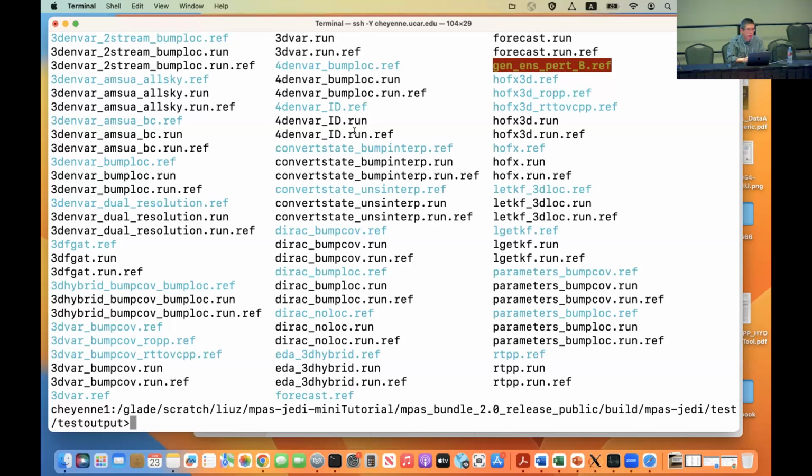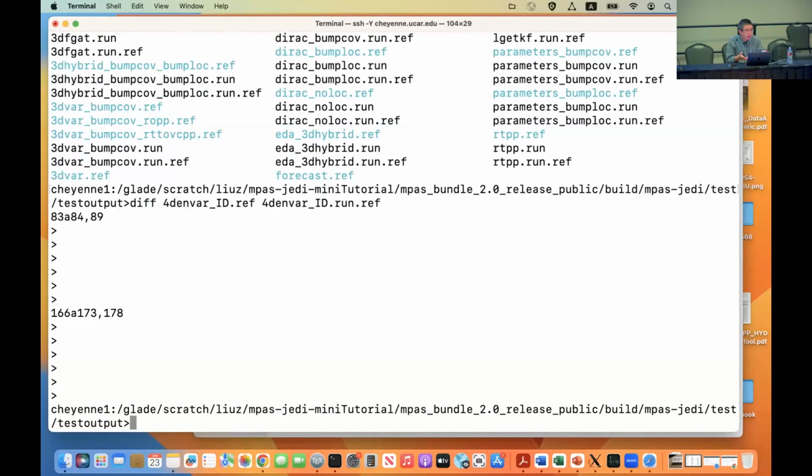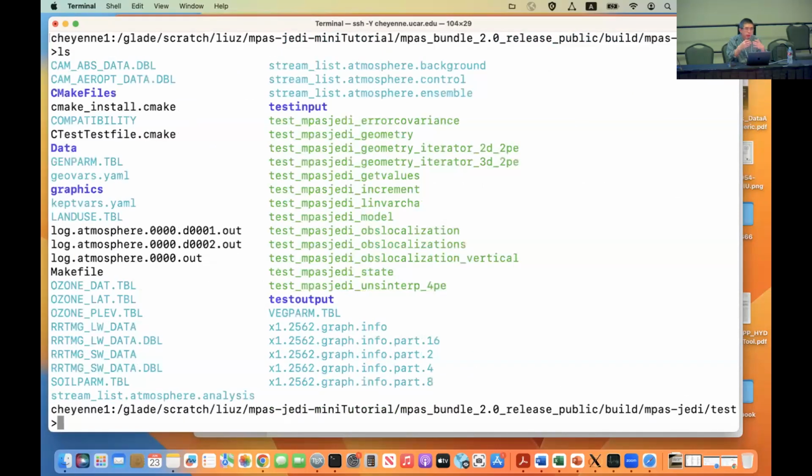If you diff these two, they could be different, but here they are basically identical, because that is the latest code. That provides a robust way to check your software continuously every time you make a commit.